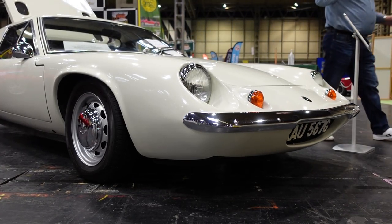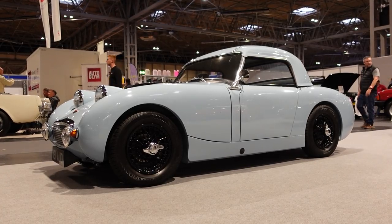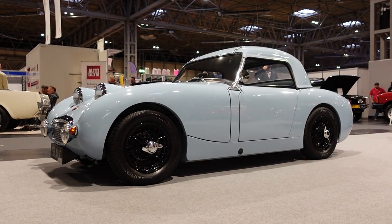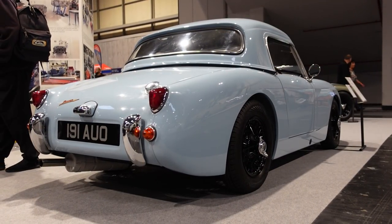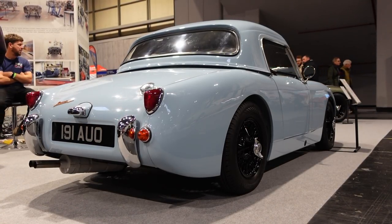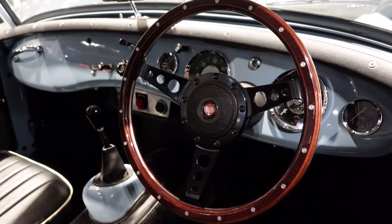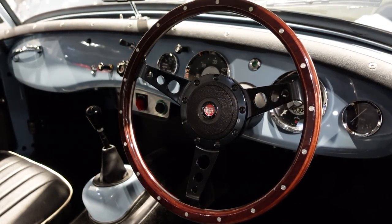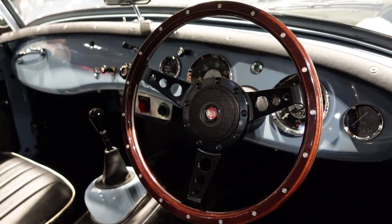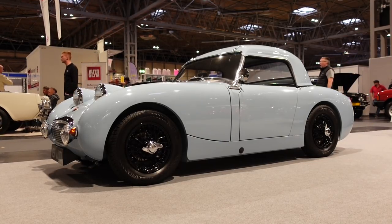Sticking with British sports cars, and one much more accessible to the general population, is this 1958 Austin Healey Sprite — the Frogeye Sprite. With the simple additions of a hard top and black wires, it somehow transforms what was a very cute little sports car into something still very cute but now genuinely purposeful — it looks like a racing car. This particular Sprite is modified, and as they use the venerable A-Series engine, it's not difficult to build a Sprite with quite a lot more poke. This one has been built to 1330cc, producing 100 brake horsepower. In a car that is so tiny and weighs only 660 kilograms, that's a recipe for incredible fun, and it has had serious suspension mods to cope with well over double the factory power output.